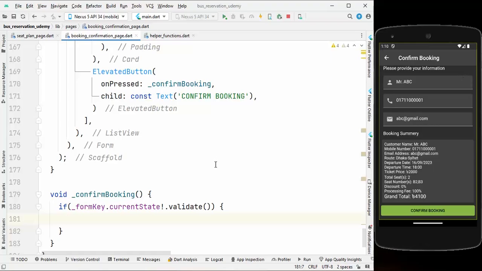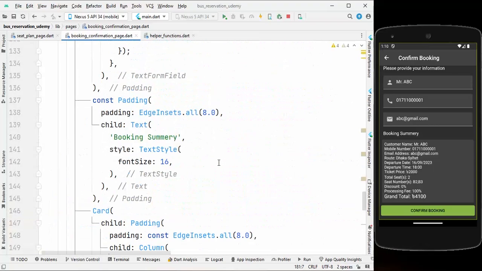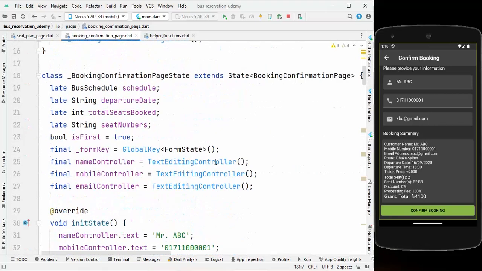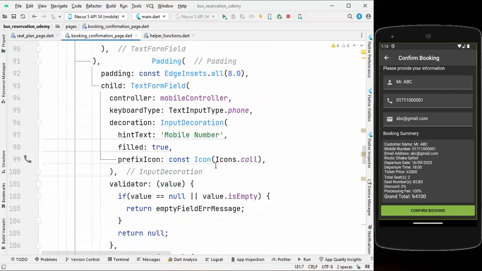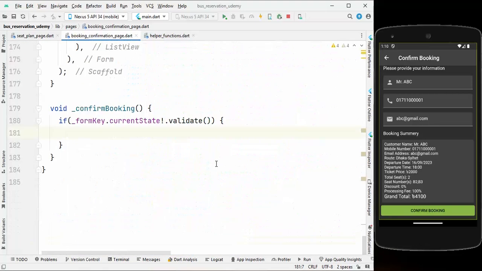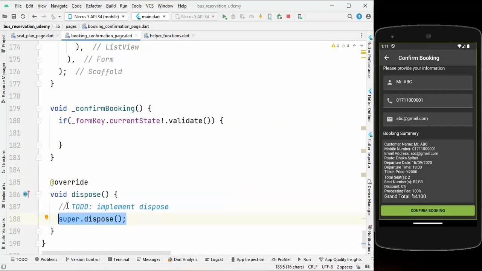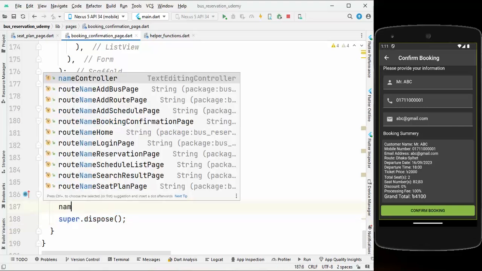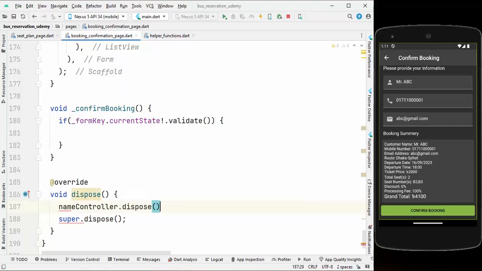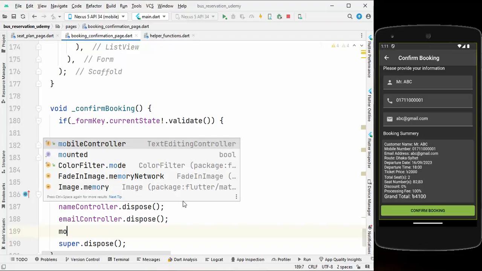And one more last thing before I end this video is that whenever we have a controller, we need to dispose of this controller. So let me define the dispose method override. Let me override the dispose method and dispose the controllers as well. So nameController.dispose, emailController.dispose, and also the mobileController.